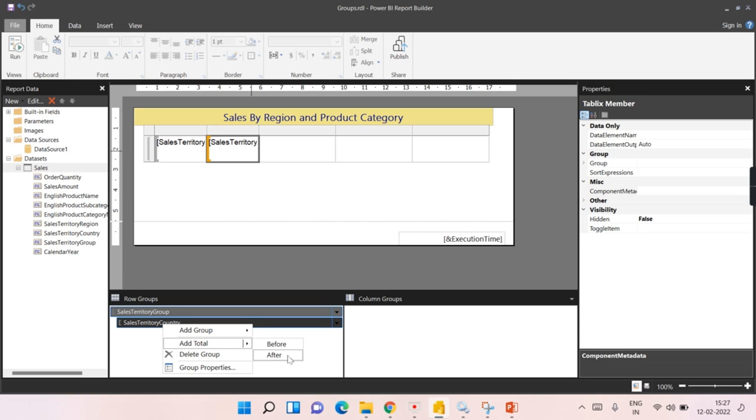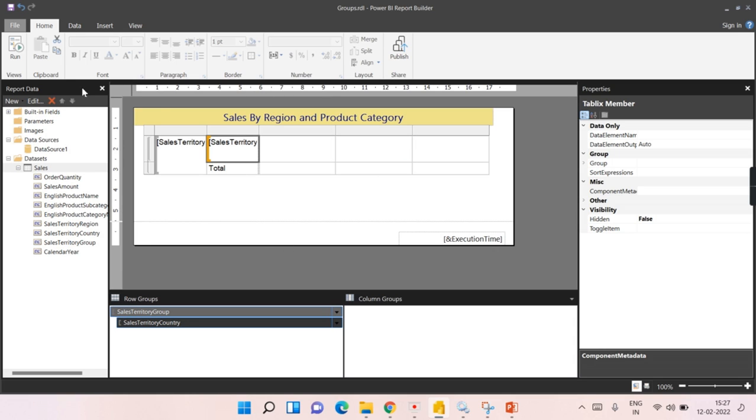You can do after or before. I will do the after. Underneath, if you have 3 countries, it will display them. So this is your row group. First you need to add a parent group, and underneath you will have a child group.